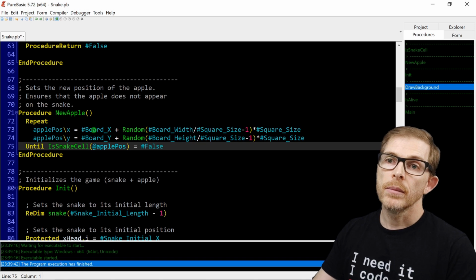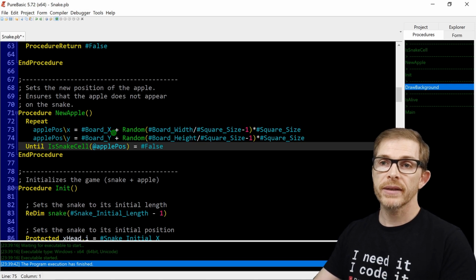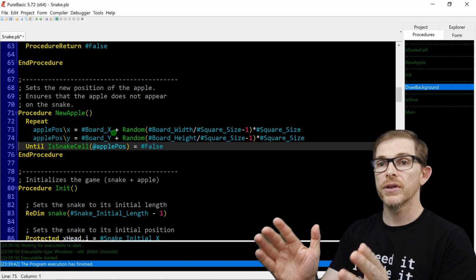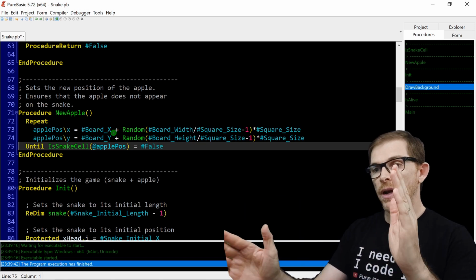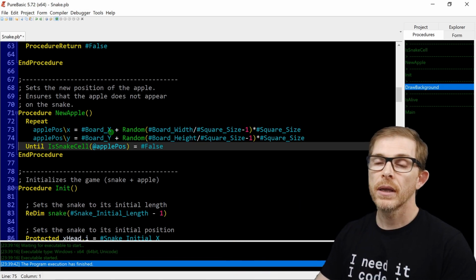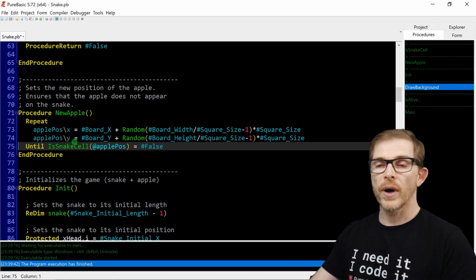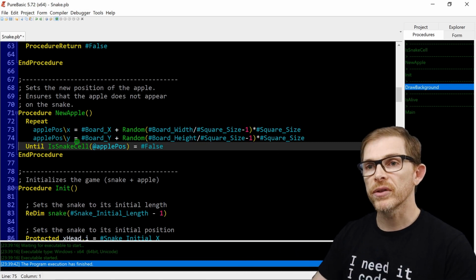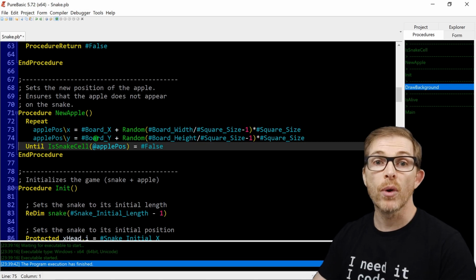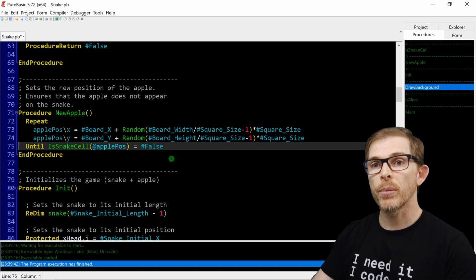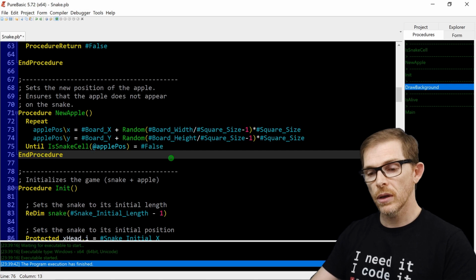And because I'm adding that to board X, this will give me a position exactly within the left and right bounds of my board, and same thing for the Y, between the top and bottom bounds of my board. So that way we have an apple that will appear always on the board.